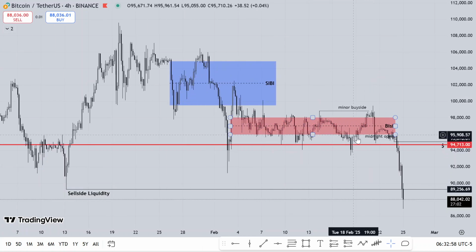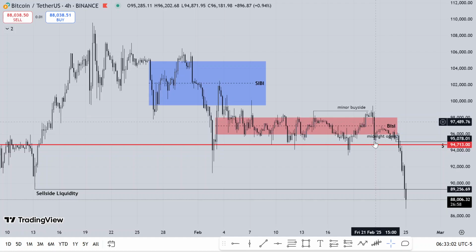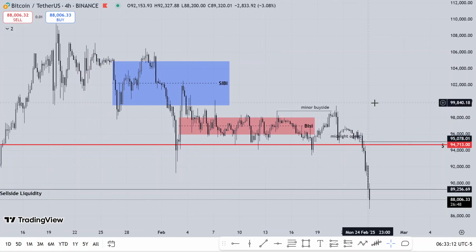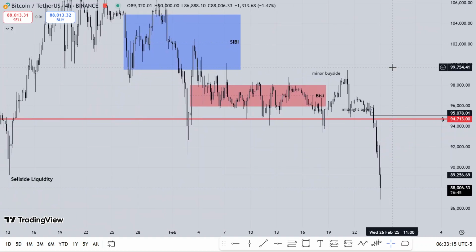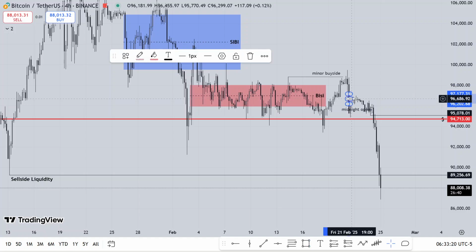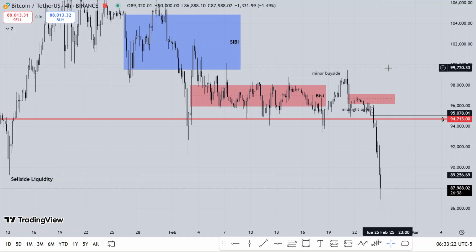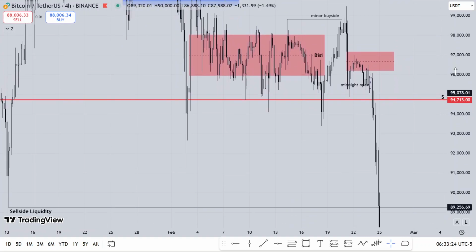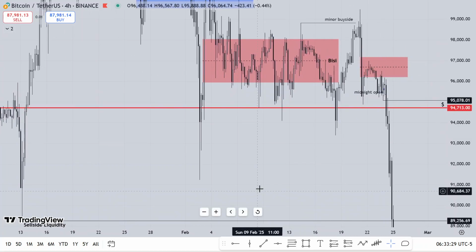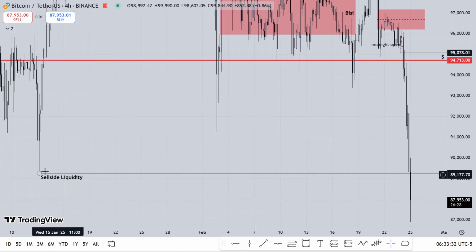So on Friday of the previous week, we traded lower, creating this expansion leg. We created this sell side imbalance, buy side inefficiency, which is a fair value gap. Now, when this fair value gap was created, we indicated this as our fair value gap, expecting price to show us an indication of willingness for coming for this sell side delivery.